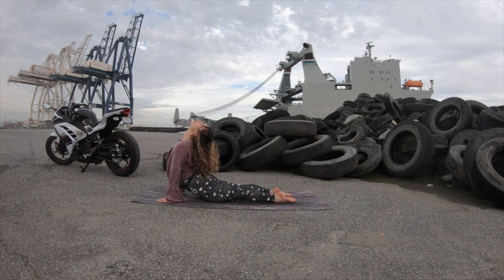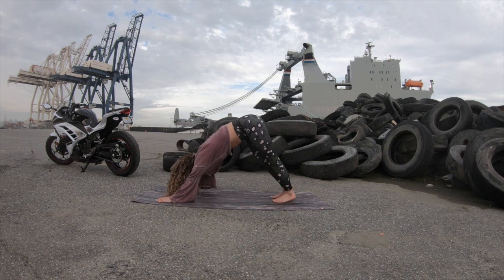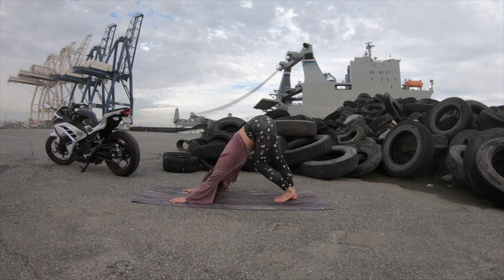Inhale, upward dog. Exhale, tuck and roll it back when you are ready. Give the head a shake, yes and no. Begin to re-pedal through those heels. Deep breaths here.